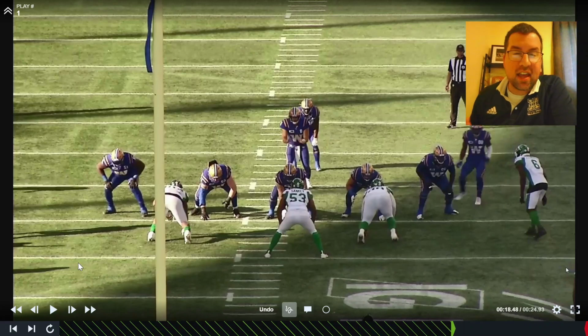So, simple topic today. We're just going to focus on the idea of a linebacker making a defensive lineman right. It's a common phrase you've probably heard, where the linebacker makes the D lineman right. So, what are we talking about here?